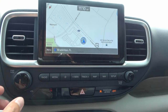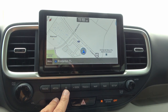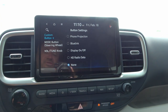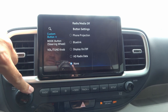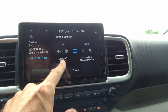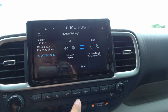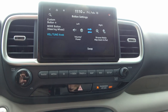Let's put it back in park. Moving down, you have your big volume knob for the radio, and you have the radio, media, and all the shortcut buttons. The start button here is customizable — when you press it, you'll have a few options: display, phone projections, Blue Link, display on and off, or HD radio data. There's another mode button on the steering wheel as well, and the knobs are customizable — you can swap volume and power controls around on each side, though it would be counterintuitive to have the power button in the wrong position.